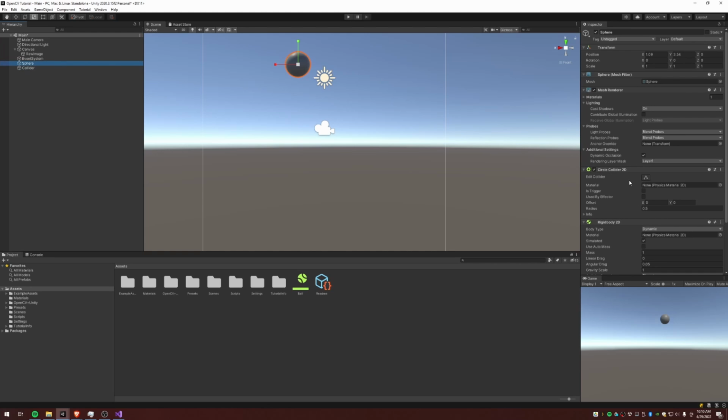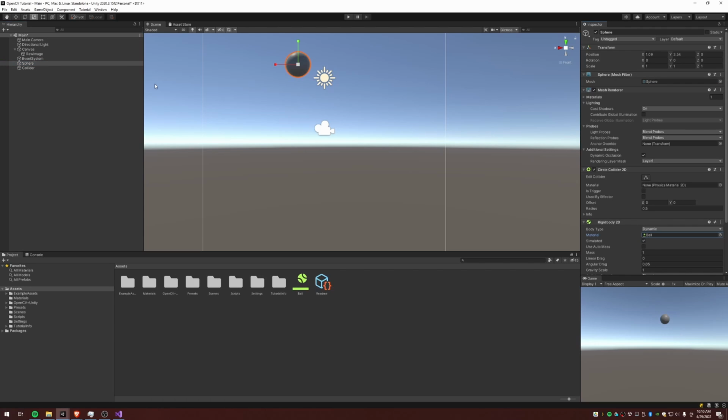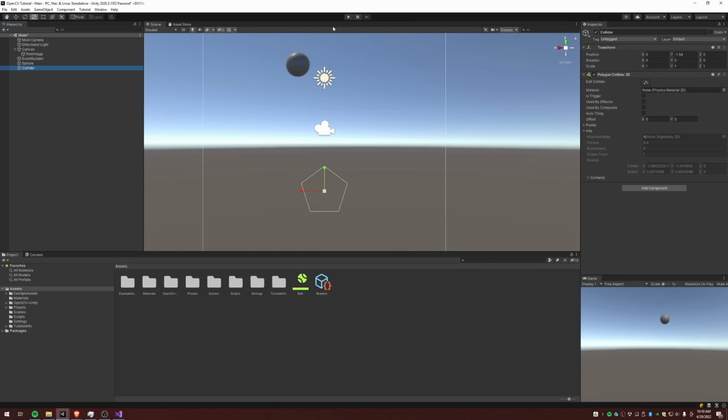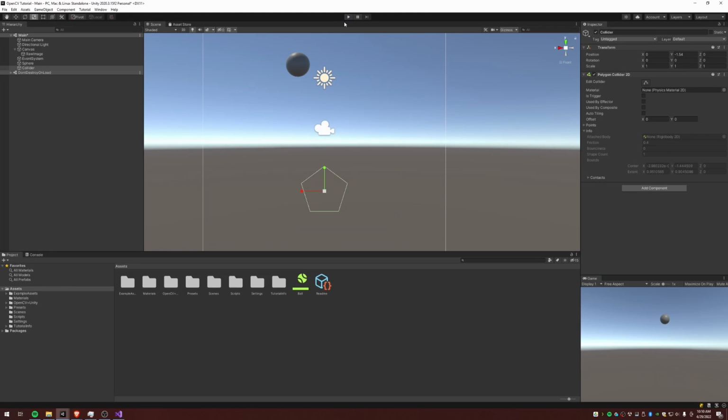And then this material, I'm going to apply it to our sphere. So there's two spots. We can put it on the collider, but I think for the 2D stuff, it makes better sense to put it on the rigid body. So I'm going to hit this little circle on the side and select the ball that we just made. So now, if we hit play, what I expect to see is the ball bounce quite a bit more off of the thing when it hits. Woo! Cool. Right on. So that's kind of our basic system, right?